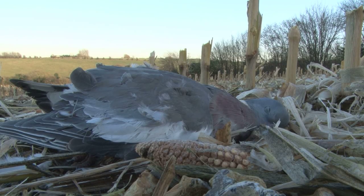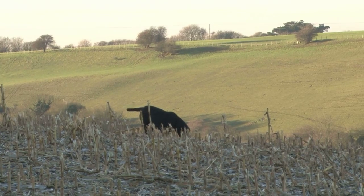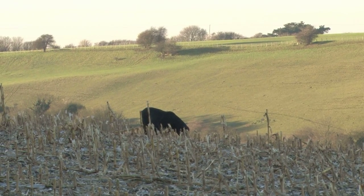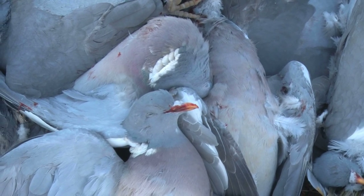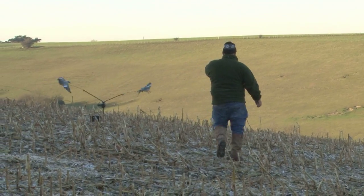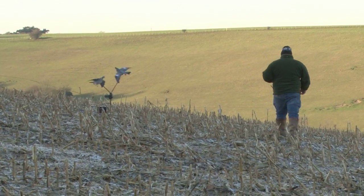We've done a good job here today, killing pigeons that are going out to the rape. It's been quite a difficult day, I would say. No, it's been a very, very good sporting day. And when they come like that, there's no finer bird in the world. With 3 other guns keeping the birds moving, the group has shot slightly more than George predicted, an impressive 813. George shot 140, once again proving he is king of the hill.